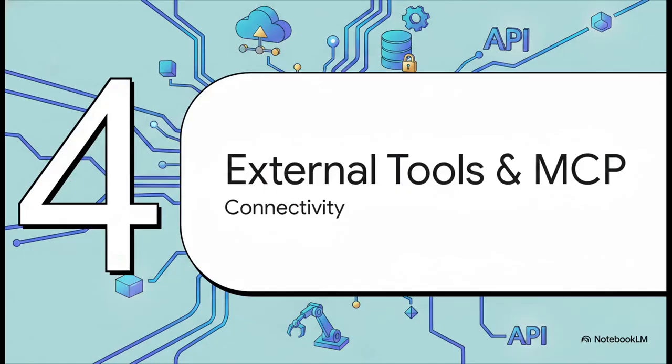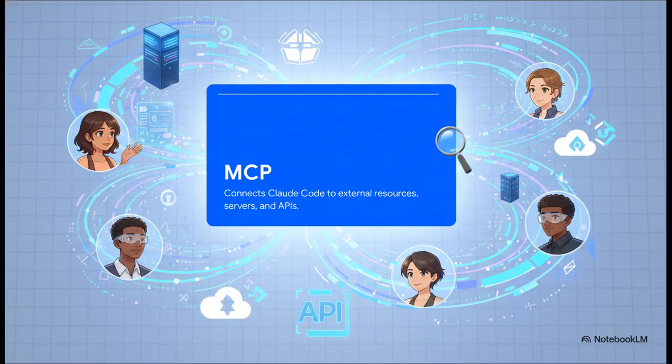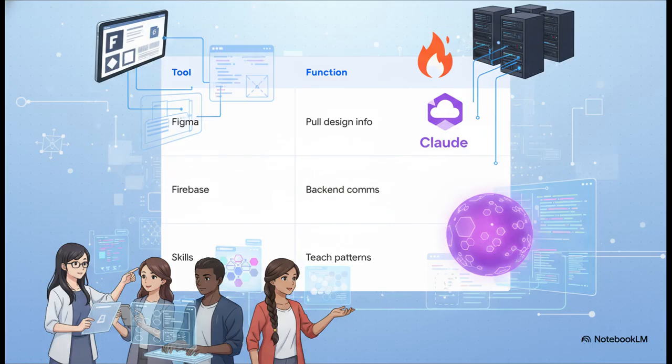All right, section 4, external tools and MCP. MCP stands for Model Context Protocol. And guys, this is a massive leap forward. MCP servers are incredible because they let your AI break out of its local codebase silo. It gives Claude Code a way to reach out and actually interact with your external developer resources, your servers, and your APIs. To put that into perspective, think about the integrations. You can use the Figma MCP server to pull precise design specs straight into your environment, or hook up a Firebase server to talk directly to a backend.